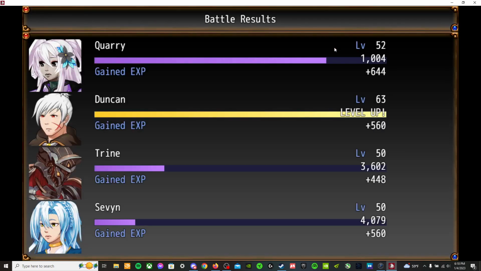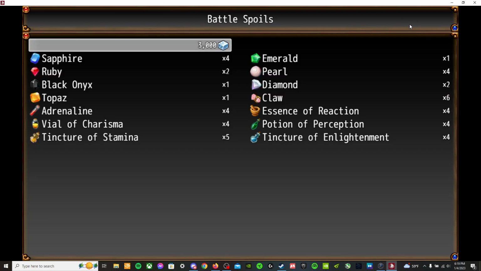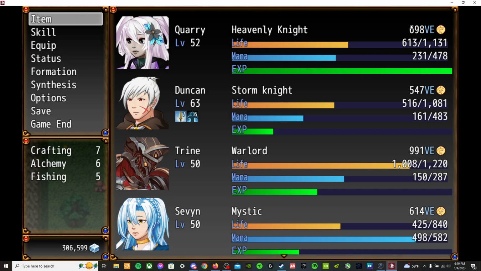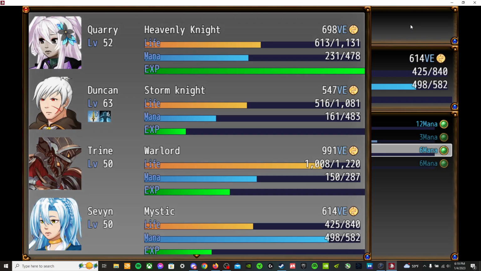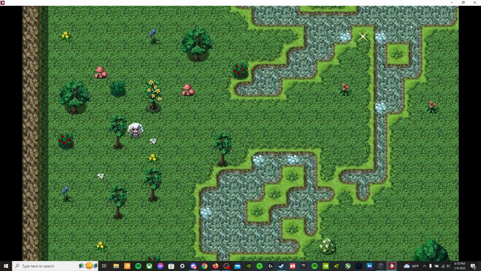Okay. Level up for Duncan. 2 magic, 2 attack, 2 mana, 13 life. Look at that, 184 veteran experience for Tron. A bunch of stuff. Alright, now we need... Whoops. I'm not going to level everybody in the group up. That ship has sailed.